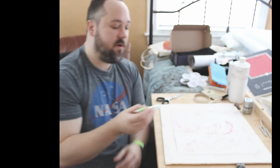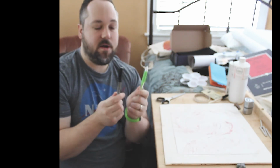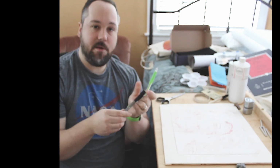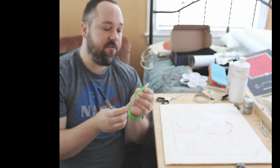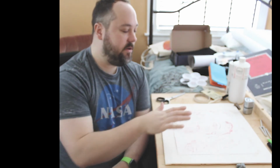For the beginning of the drawing, I'm actually starting out with two tools. I'm using Indian ink marker, which is a Faber-Castell, and I'm going to use a graphite pencil. The reason I'm starting with graphite and not charcoal is because the graphite is going to stick better. So once I put that first layer of wet media down, it's not going to wipe away my drawing. I want to be able to completely lock that drawing down, and then start to go into the piece without ever losing that initial drawing.